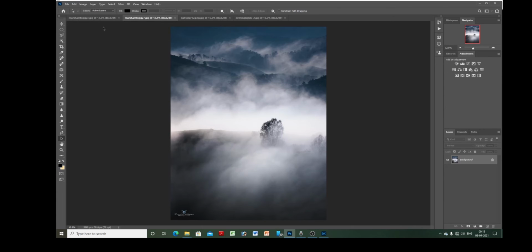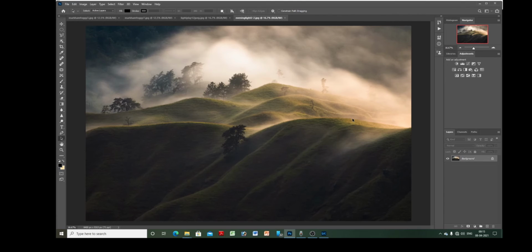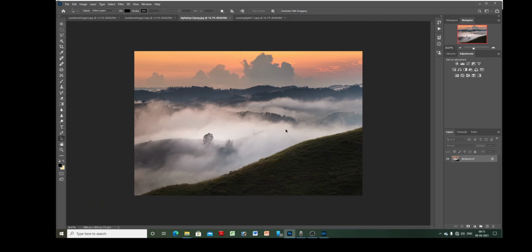I also came out with some other images. In this image I have eliminated the sky as well as other distracting elements surrounding this particular area, and I focused on the light hitting on these rolling hills, and I could make this image and really emphasize this particular area of this chaotic scene.